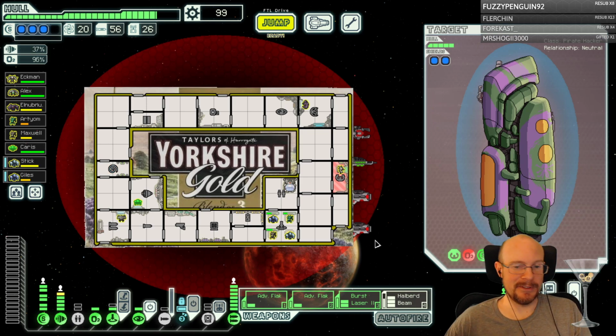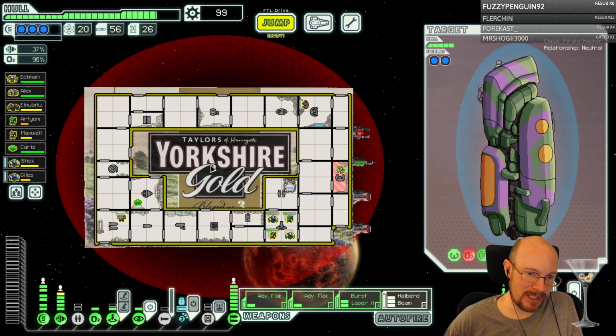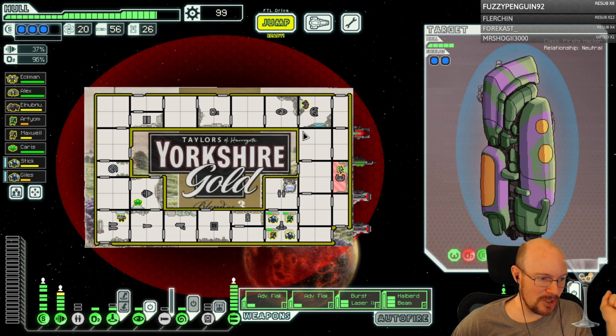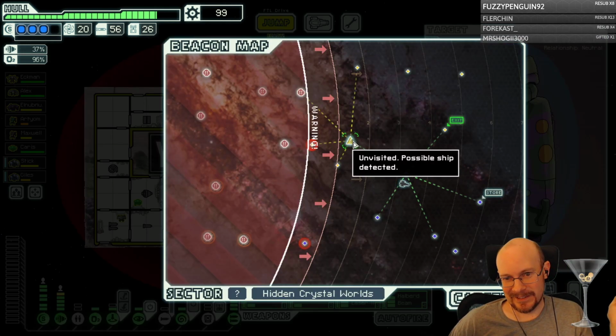That's how they make them sturdy over there in the homeland, or whatever you call wherever Yorkshire Gold comes from. Tailors of Harrogate. Tailors of Harrogate, is that the people who make that? I don't know. Crystal Vengeance on a T-ship. Does it shoot seeds back? Alright.